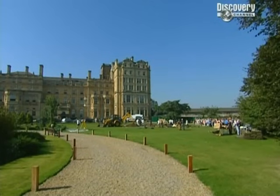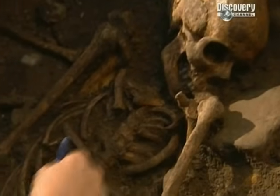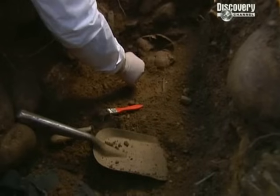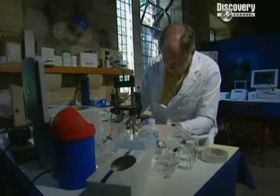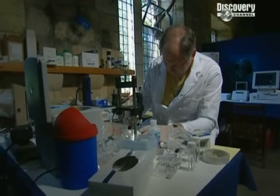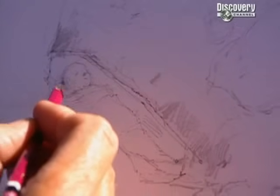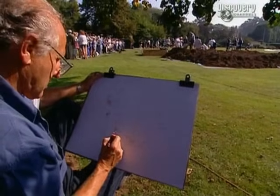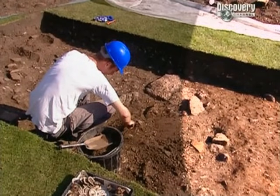By the start of our last day, it looks as if we've got a third grave in the hotel lawn. But what do these burials tell us? Margaret thinks the first body is that of a woman, and Phil's is the skeleton of a child. There's also a tantalising curve in Trench 2 — if this is the foundation, Nick's pretty sure the building is circular.